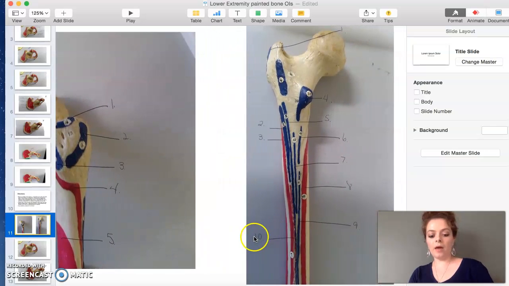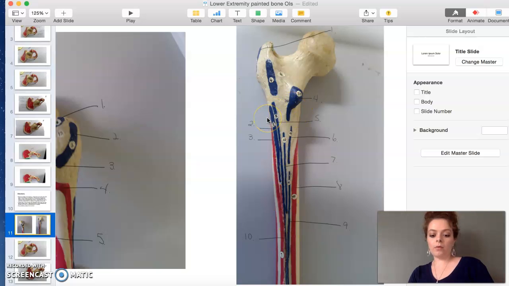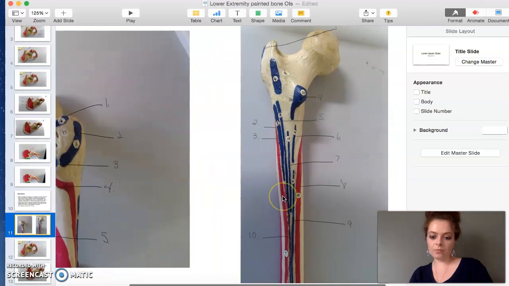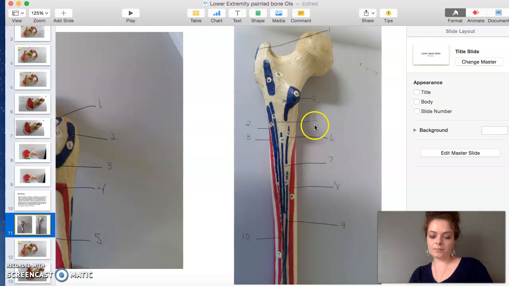And we will also have on the medial aspect, we are going to have the origin of the biceps femoris short head. And we're going to only have two other origins to speak of. We're going to have at number three, the vastus lateralis continuation, which makes sense because it kind of curls down and around. And at number eight, we're going to have the origin of the vastus medialis.